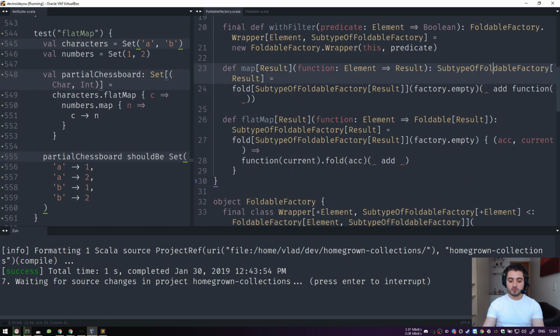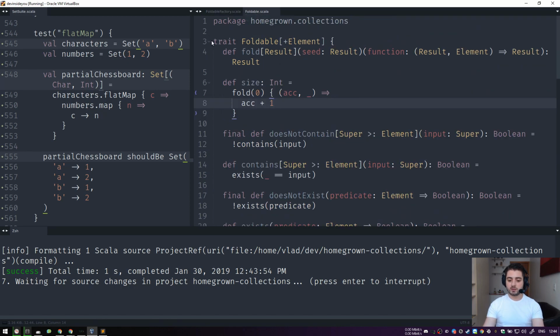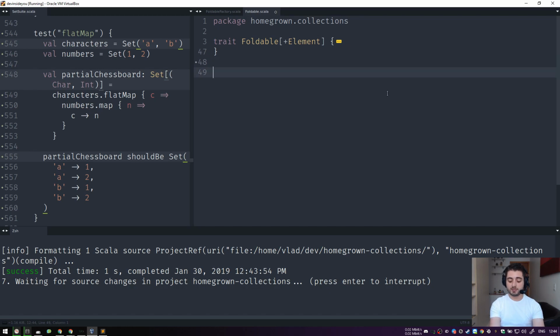All right, so let's go to FoldableFactory and look at flatMap and realize again why it needs Foldable. It needs Foldable because it needs fold. So if we create an adapter that just has something like fold, then it should be fine. So what we're going to do is we're going to go into, so we have trait Foldable. We're going to create a companion object over here, Foldable, okay? And we're going to create a type class. So we're going to use simulacrum over here, simulacrum like this. We're going to create a type class, right? We're just going to call it typeclass, and then when our users are going to use it, they're going to say Foldable.typeclass, and it's going to look really cool. Okay, so it's the first time that we're having a type class, not just for some T, which we're going to call AF today, but the AF is going to be of a higher kind.